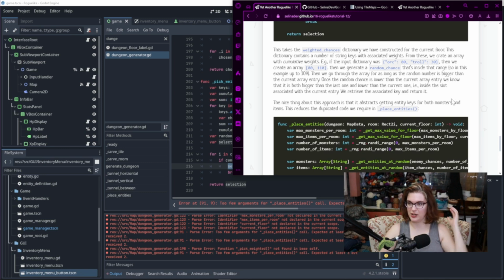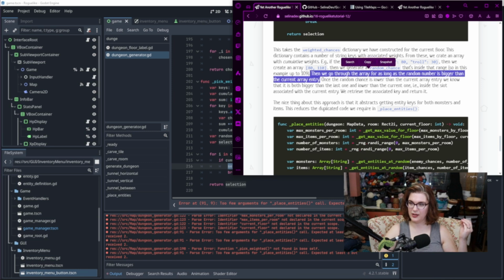So the weighted chances dictionary that we built, we take that and we start with a thing that's like orc 80 troll 30. And then we create an array that's basically the running sum of each of the numbers. And then we generate a random chance inside that range. Then we go through the array for as long as the random number is bigger than the current array entry.